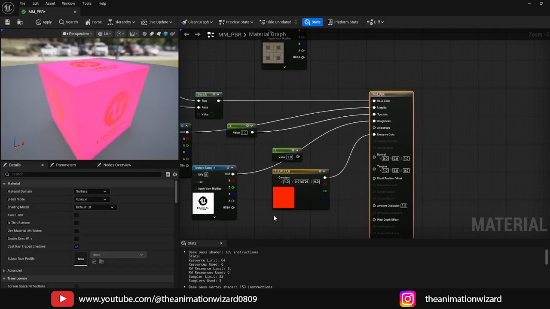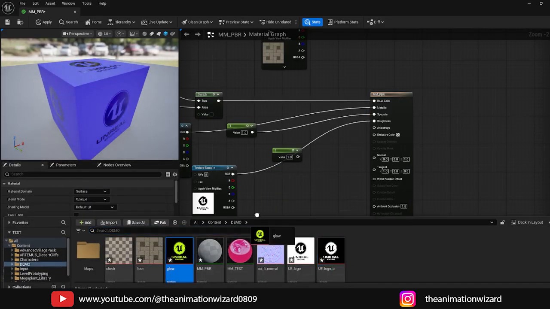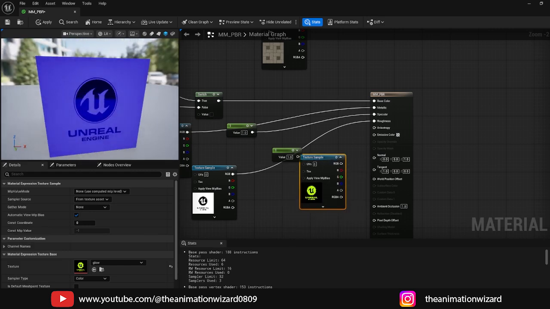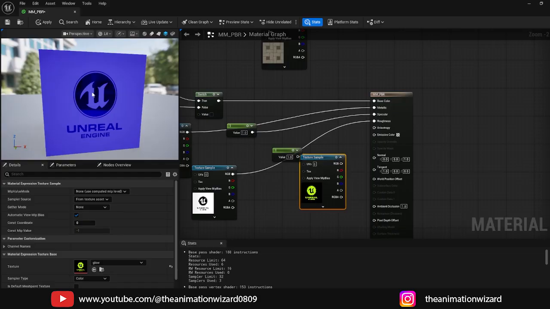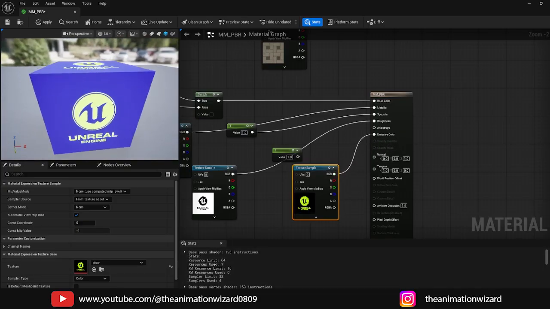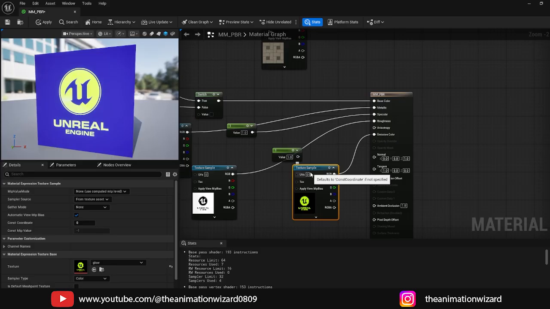For that I have one more texture you can see here. I want only this area to glow. This area, the logo area, should be emissive. So I will connect this texture to the emissive color. Now you can see only this area will be emitting. And if I want to control how much this texture will emit or glow, we can connect the value also.